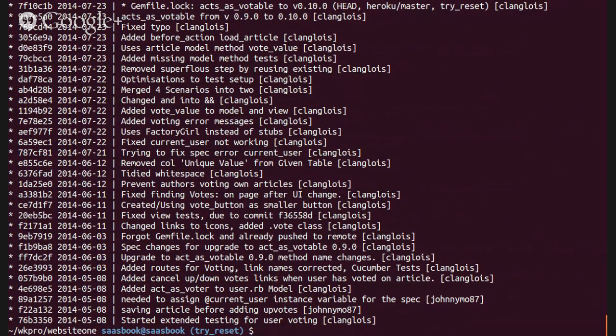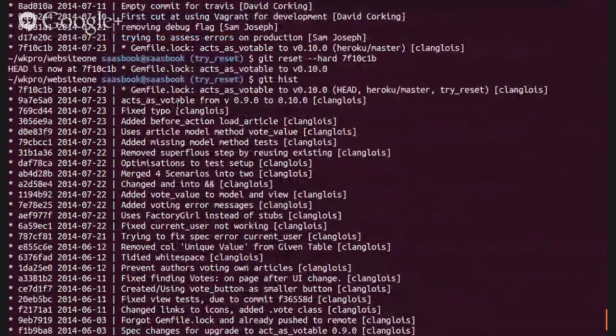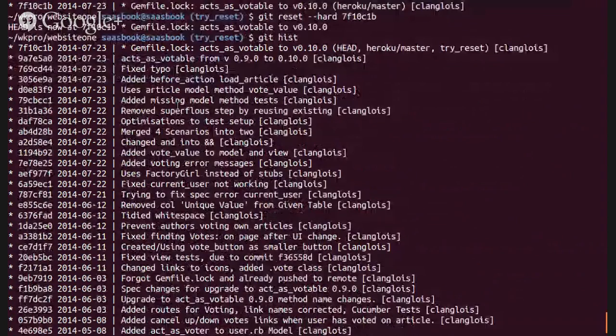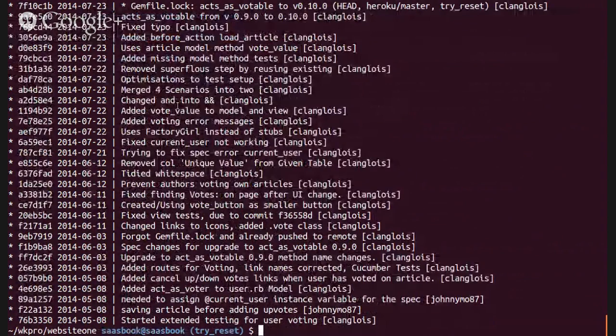So this is it basically. I'm going to do this now on my article vote branch rather than on the try reset branch to get rid of those raw commits at the beginning, and then apply some further changes from a review of my pull request.